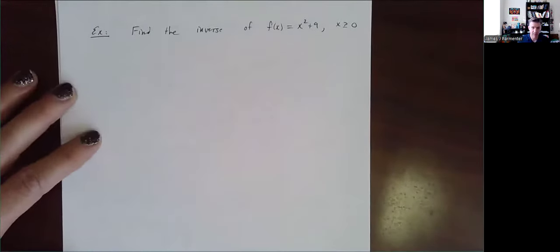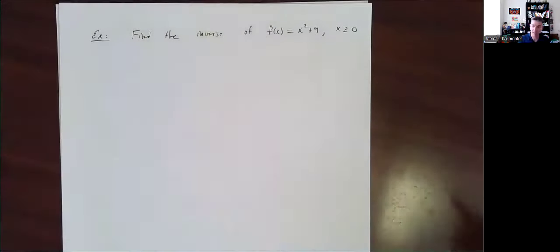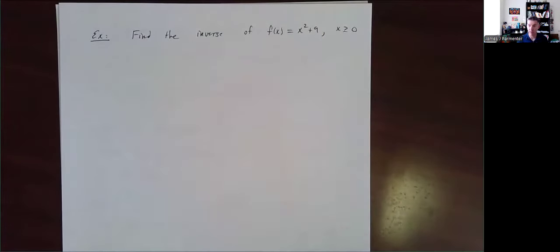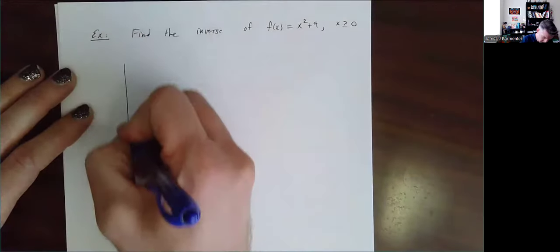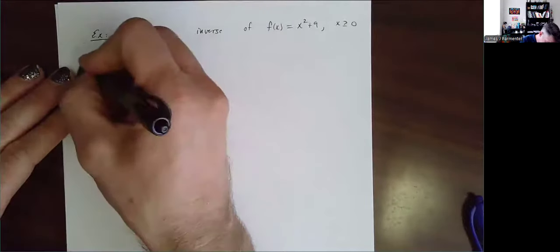All right, so here's a more specific case where you have a function we want to find the inverse of, but we're limited here. This function actually requires some talk. If you look at the function f of x equal to x squared plus 9, it's a typical parabola shifted up 9. And the hard part here is that if you look at a parabola, it looks like this.